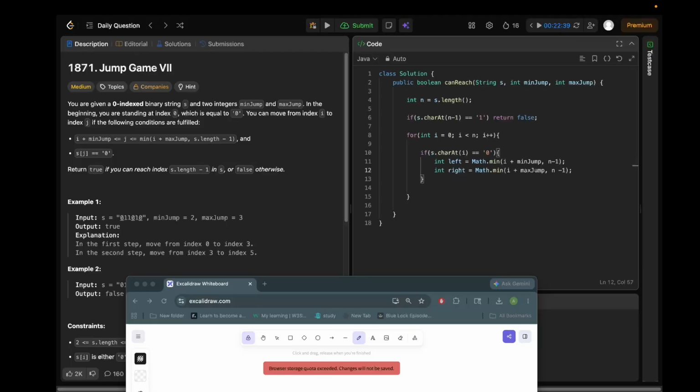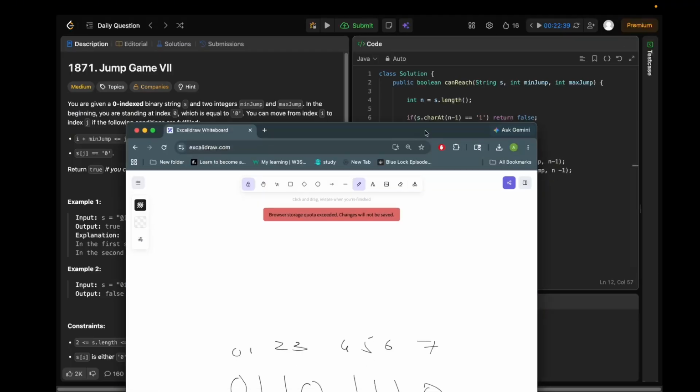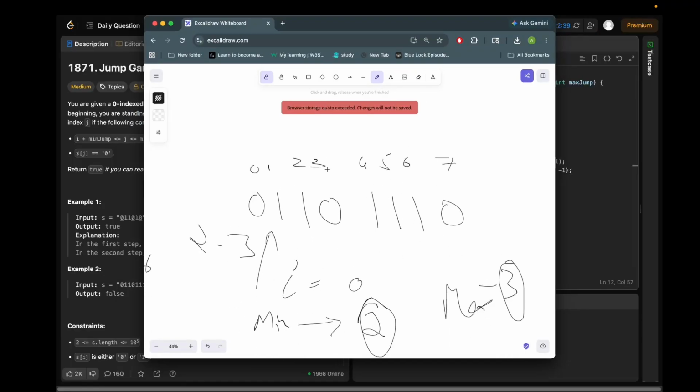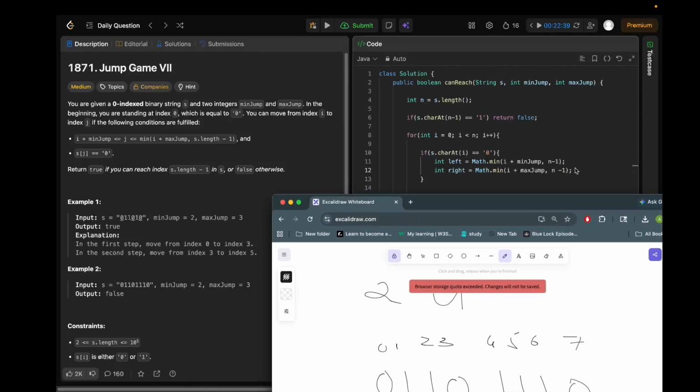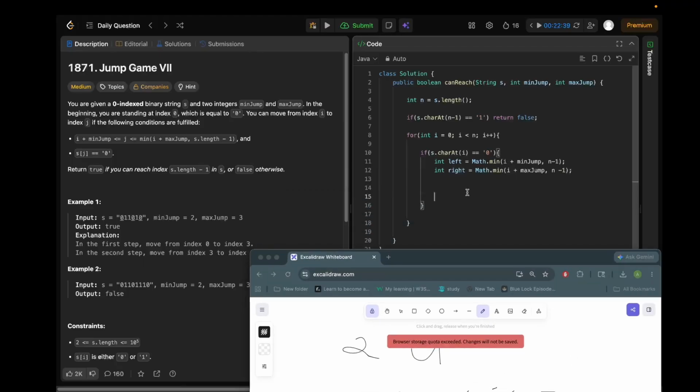Whatever value is correct. Okay, so we have our bounds. So let's say if instead of 3 we had 2 and index 4, now I have to check within that range. And then what do we do? For integer j equals left, we start at the left and j must be less than or equal to right.